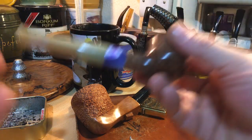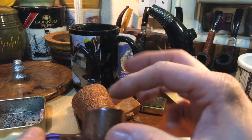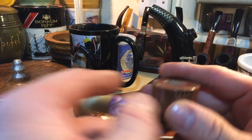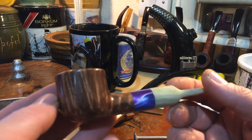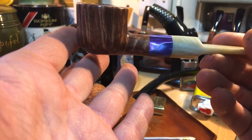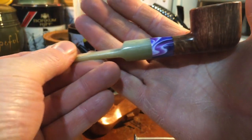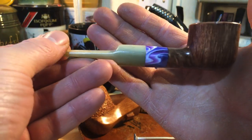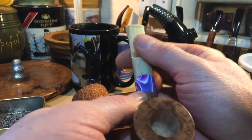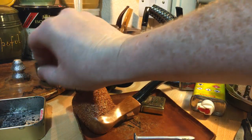This was the one that Tim said he likes. If you remember, this was quite a high billiard with a plateau top, which I've trimmed right down, made it into a pot, stained it, and the band on this one looks great. Lots of different colours going on here on this one. Perfectly drilled. This one will be an excellent smoker, whoever ends up getting that pipe.